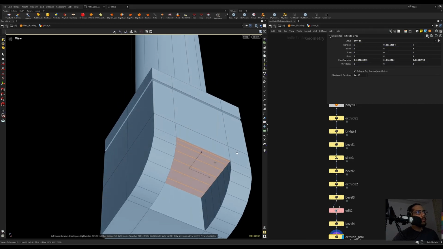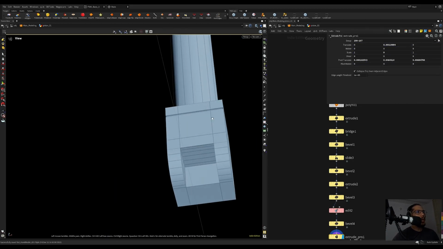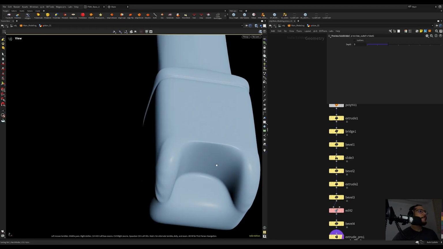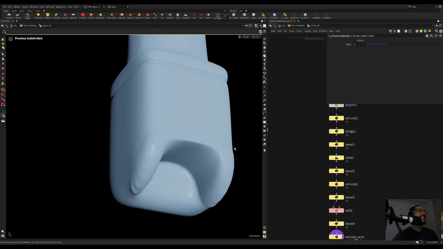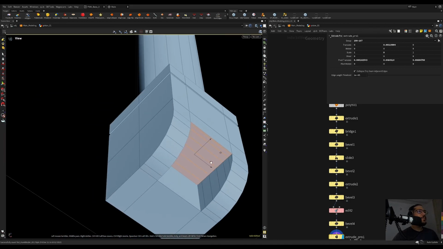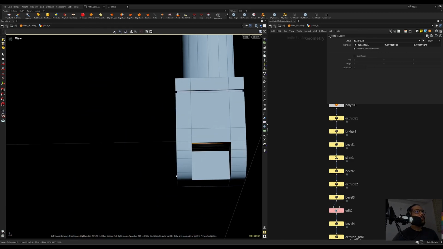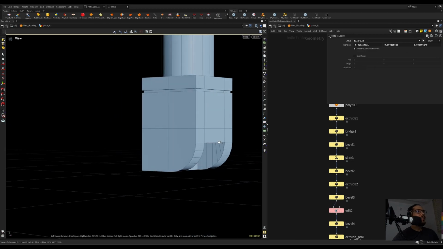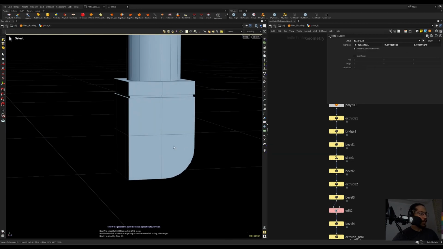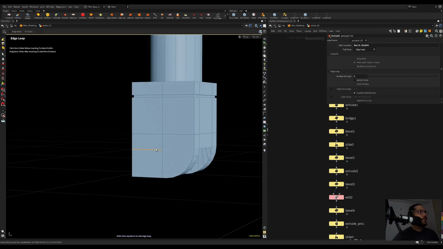If I press Alt, maybe I can snap it. Yeah, I think that actually works, and we got a single piece. So that's pretty amazing, actually, that you can do something like that. And I think that if you get enough practice and use the tool enough, you can make some pretty crazy shapes really quickly.